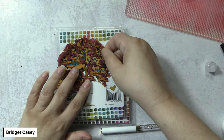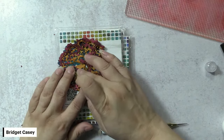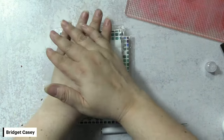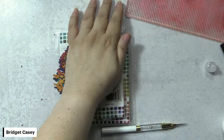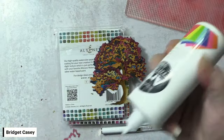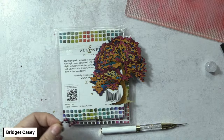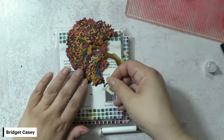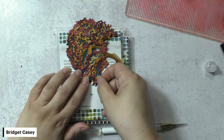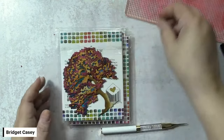I'm gonna get this. Now, I'm also going to tell you another secret. I don't worry about getting this lined up because you know what? It lines up. It's beautiful, gorgeous, easy to do. Do I worry about it? No, because it looks so beautiful. Any way you go with this, it is just stunning. So I'm not going to panic and be like, oh no, this leaf didn't line up perfectly right here. Nope. There are so many things we can panic about that actually need panic, that if my leaves don't line up, I'm not going to panic.